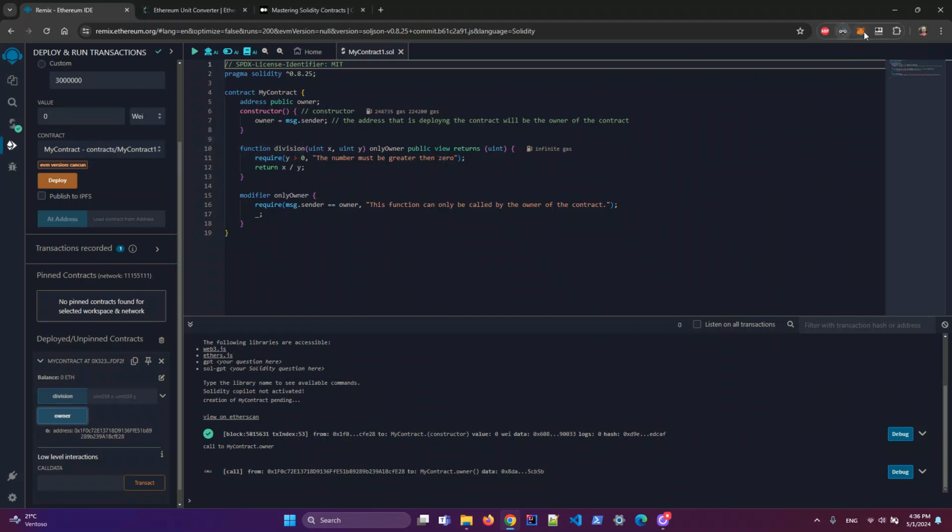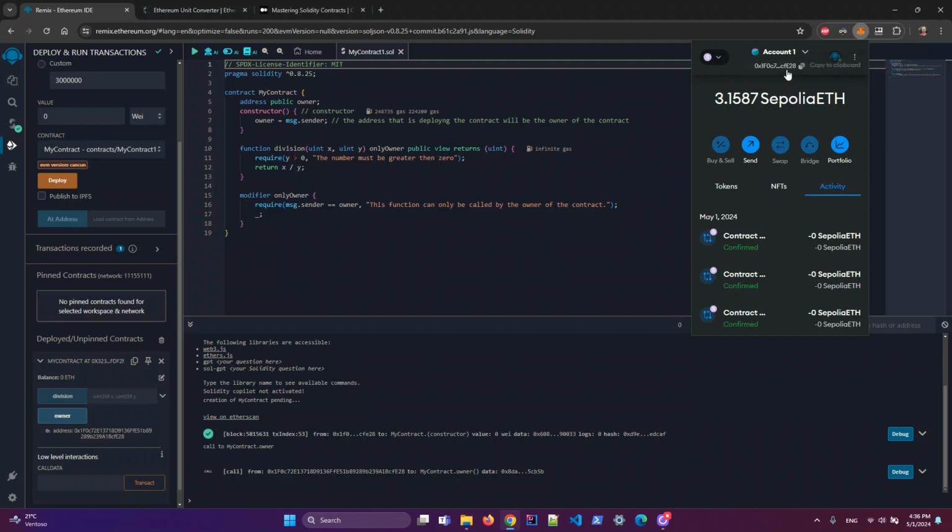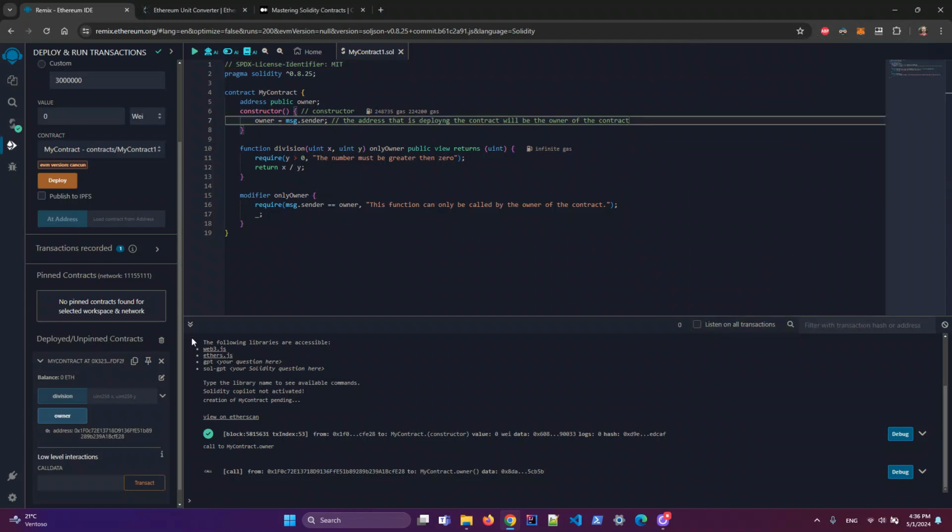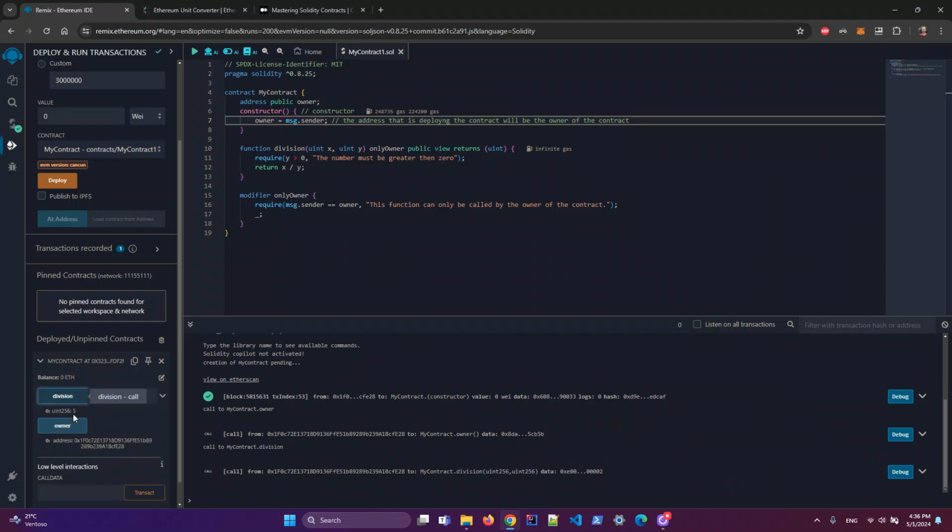So here this account ends with FE28. Then the division: I want to perform this operation, 10 divided by 2. So this operation gives us 5.